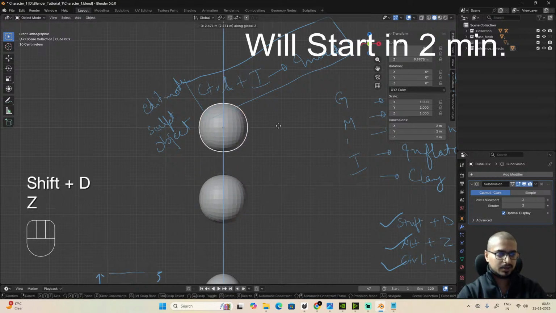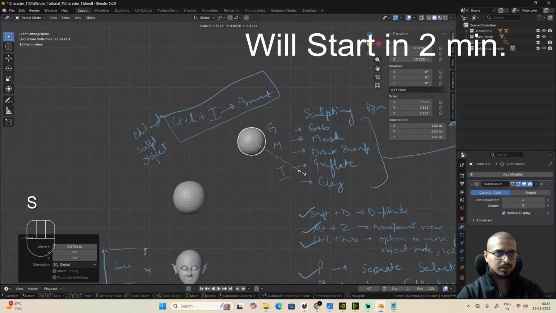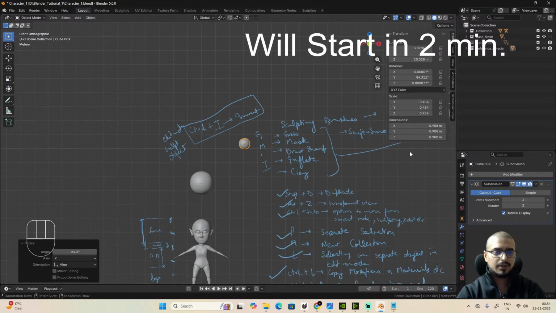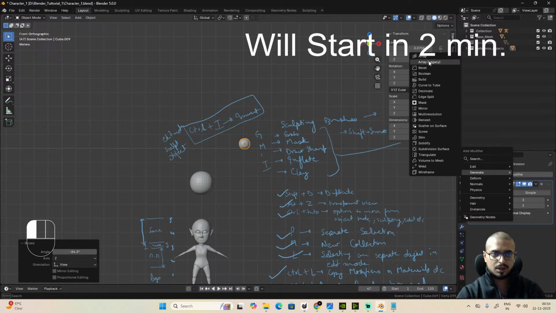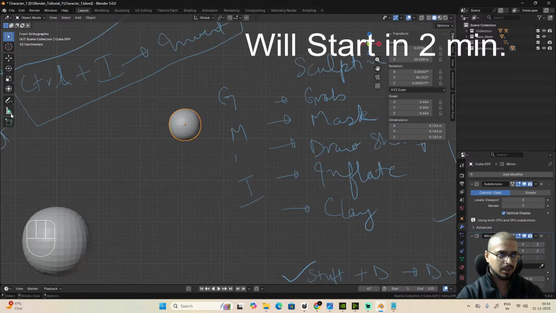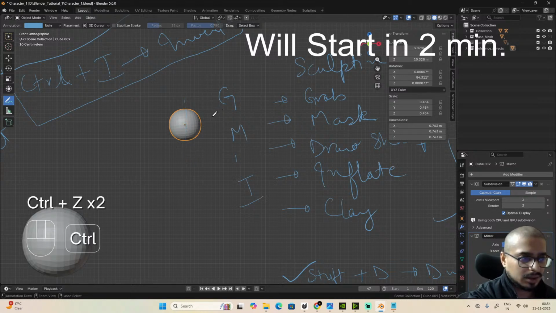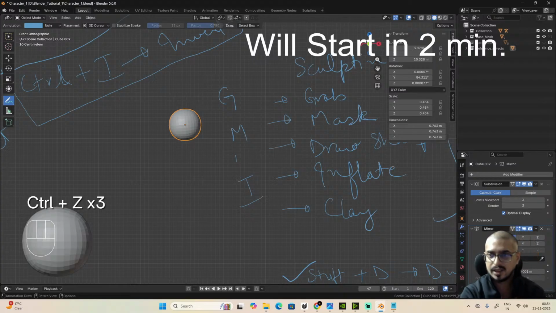Let me just duplicate this one, move it on the x-axis as well, scale it down a bit, rotate it. So if I apply a mirror modifier on this right now, the mirror modifier has been applied, but now you cannot see what's happening. That's because the mirror modifier is passing through this origin from this circle, and it's mirroring it, but it still can't be visible right now.